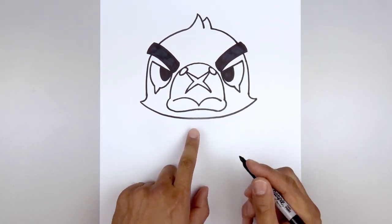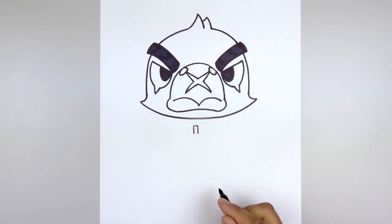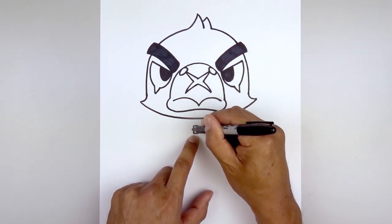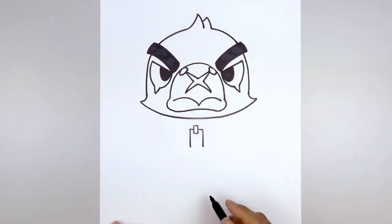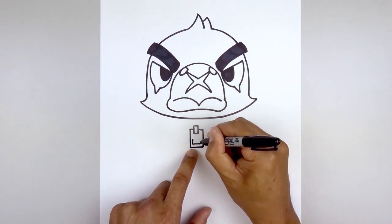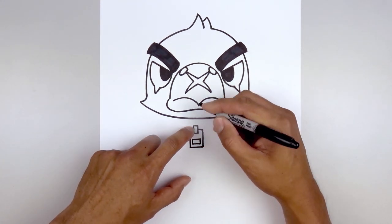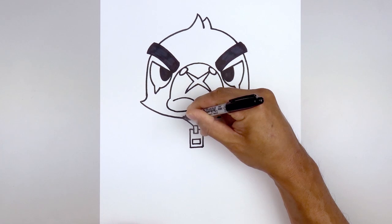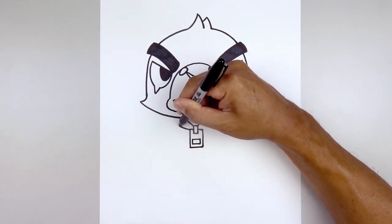Now with the head in place let's move to the center and draw on the zipper. We're going to start right in the middle with a short line going across the center, come down the sides, then close off the bottom. We'll add the zipper pull — starting halfway along this line, go out towards the sides, come all the way down towards the bottom of the zipper pull, then close off the bottom. Let's add a small rectangle along the bottom: starting on the left, go across, go up with a short line, then close off the top. Then from the top corner of the zipper pull, go out and then bend that up underneath the head.